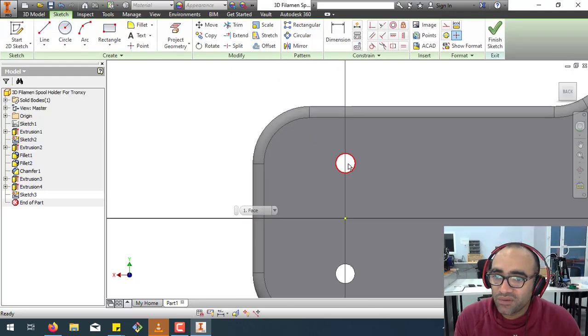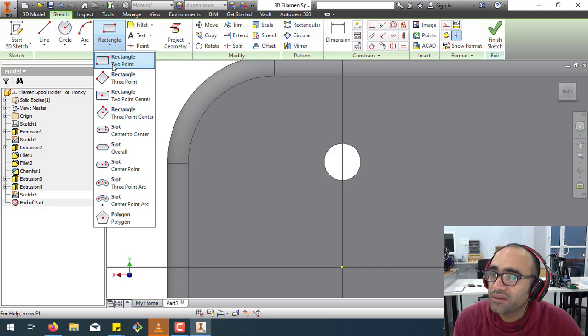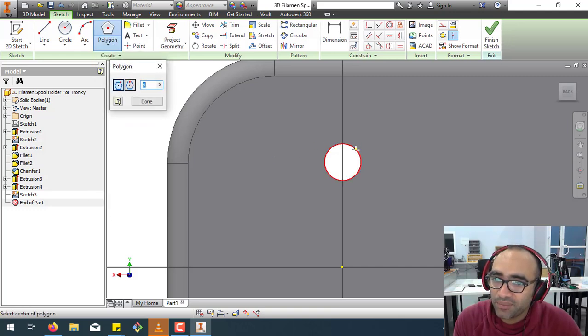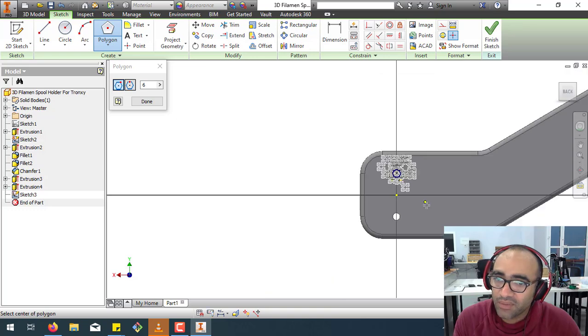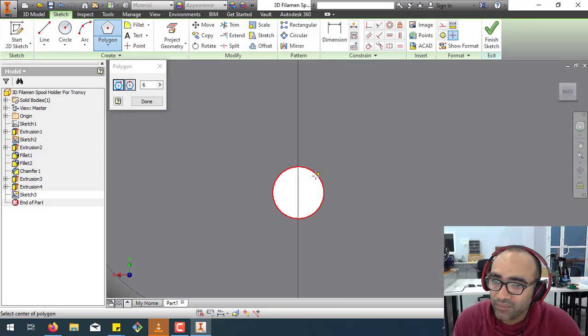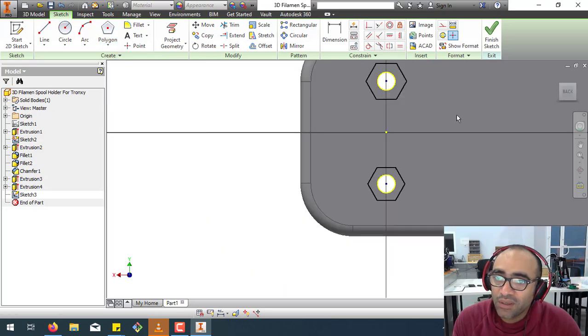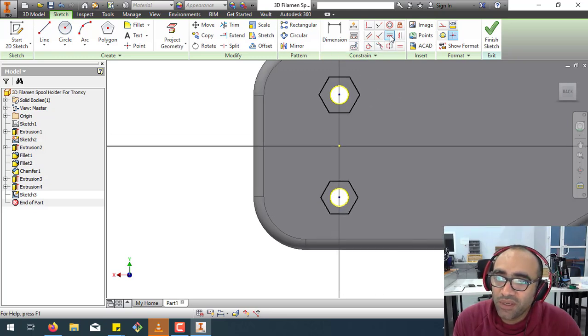New sketch over here, and then we select a hexagonal shape. Okay, this is one. This is two. Now we need this to be parallel so that they don't move around as they are free. We use this, and then we have to specify their size.